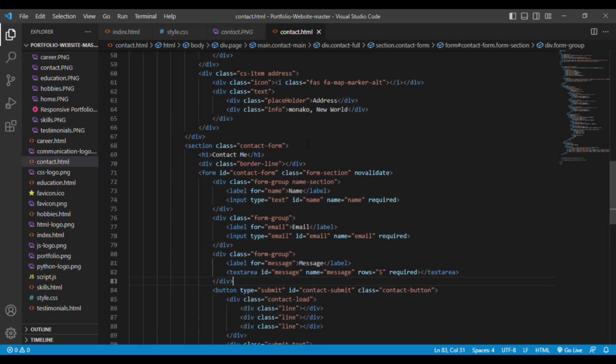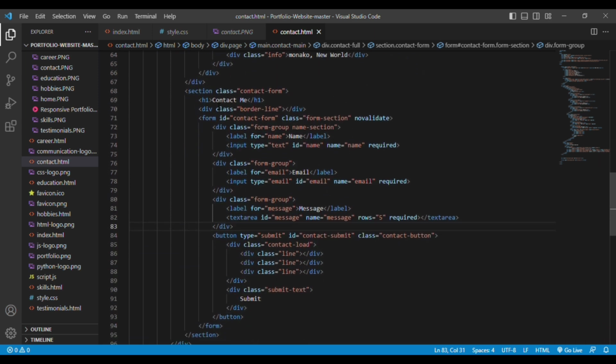Then we have another section for the contact form. In this we have the form element. Using the form HTML, we are using a label, that is name, an input tag, and we mention the type element, that is what type of information you want the user to enter, that is text here.